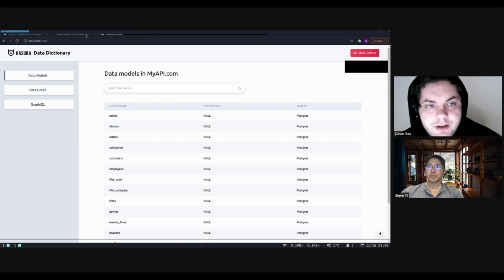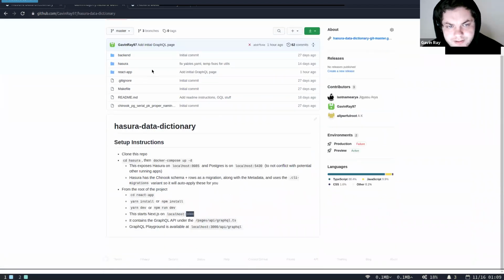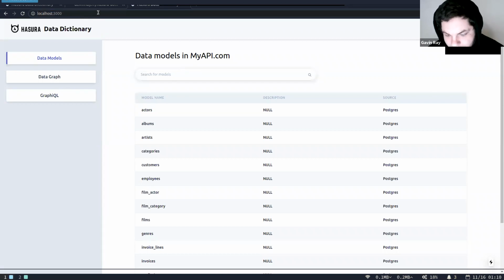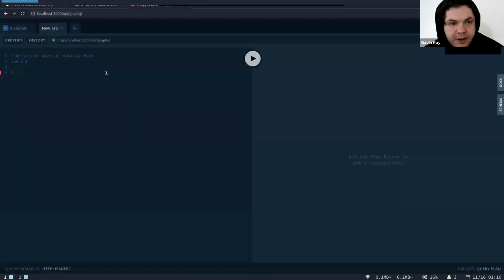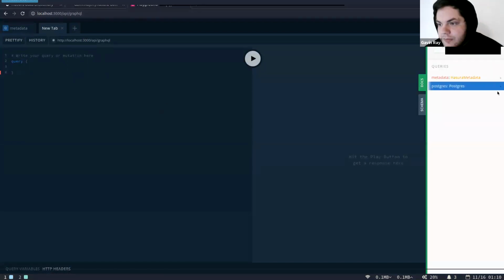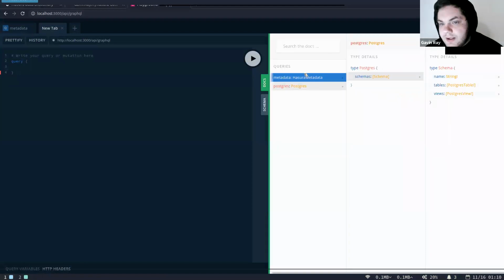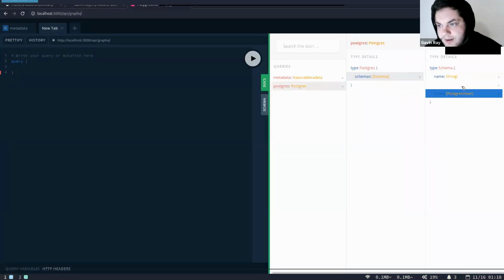Yeah, absolutely. The cool thing about this is that it's really modular. Depending on what kind of architecture you have in place, or your organization or team's preferences, you can just deploy this backend API that powers the service that provides metadata information. You can see here at API/GraphQL, there's this service which provides information about the Hasura schema and the Postgres database. For the sake of the demo, this is being served from a Next.js API route. But this could be an AWS Lambda, it could be a serverless handler. You can deploy this and run it however you like.